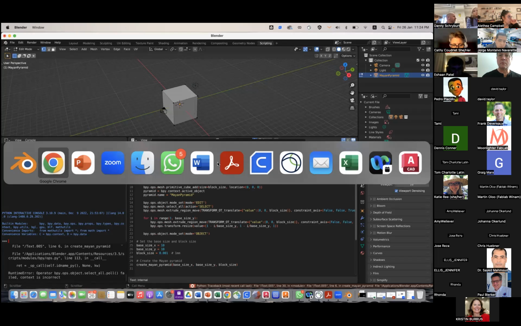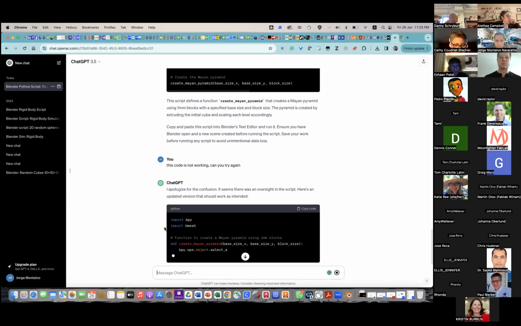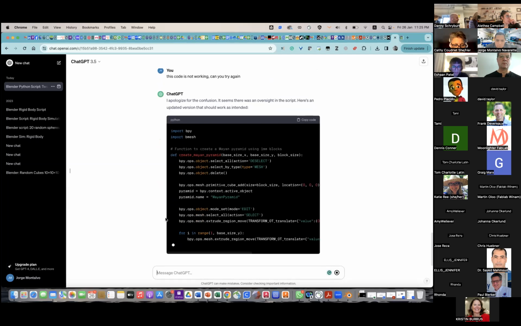And something you can always try is you can always iterate within ChatGPT. So you can always tell it, this code is not working, and try again. And it will try to do it in a different way.